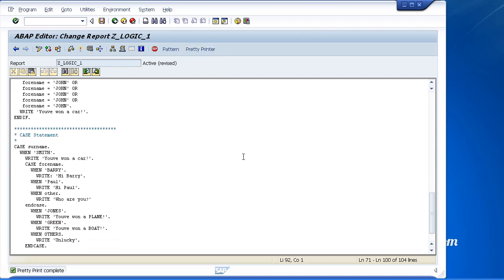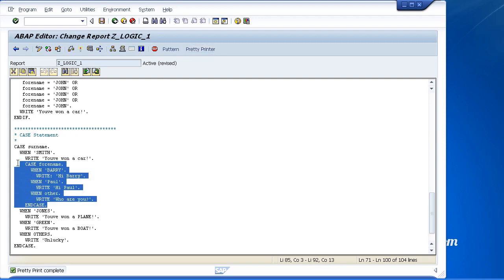Oops, I do apologise. That's better. So there you can see a nested case statement within the original case statement.